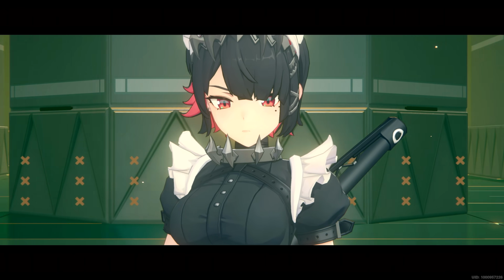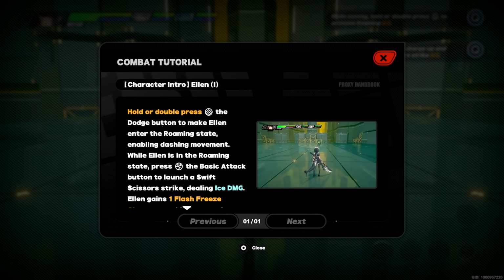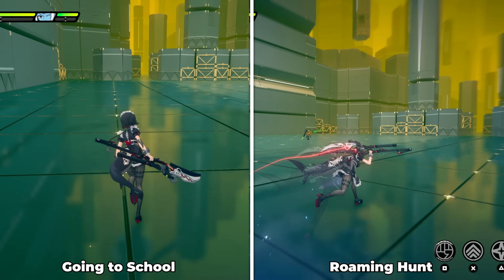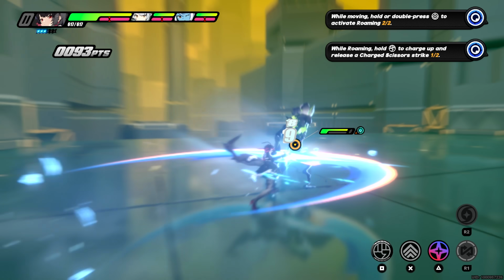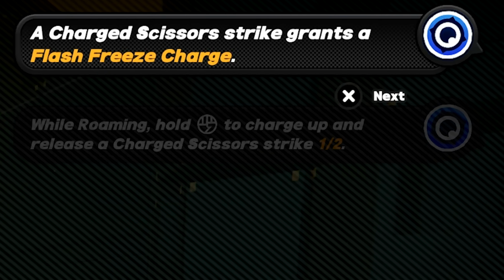Your most important and quickest way to gain scissor stacks will be from the roaming states, or the hunt if your game's in Japanese. Ellen's hunt state gives her a slightly increased running speed, fake iframes, access to a new move, and the ability to gain stacks. A single strike grants you 1 stack of flash freeze, while a fully charged strike provides 3.